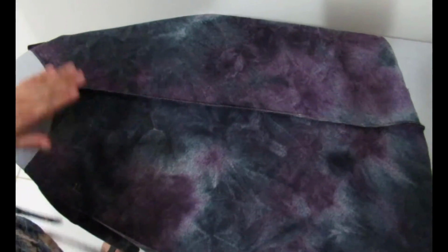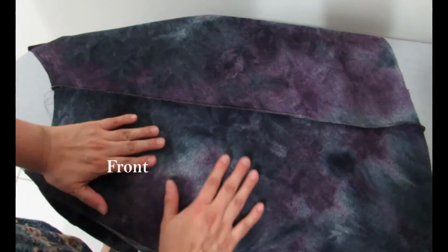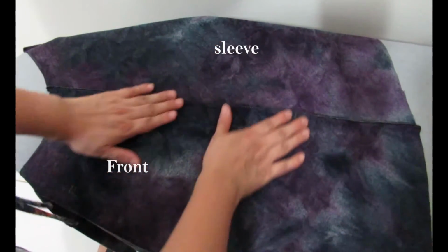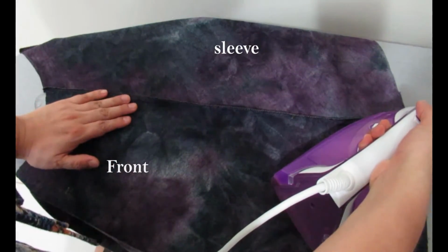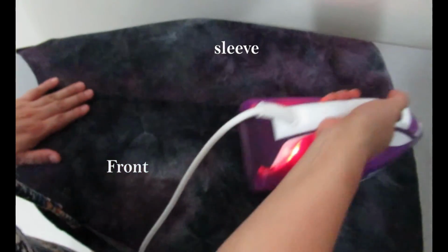I've got the capelet on my pressing board, and this is the front here. I can see the chalk. This is the front, this is the sleeve, and so all these seams go pressed towards the sleeve. And it's the same thing I did to press the back sleeve when I already attached that. Throw lots of steam on it.